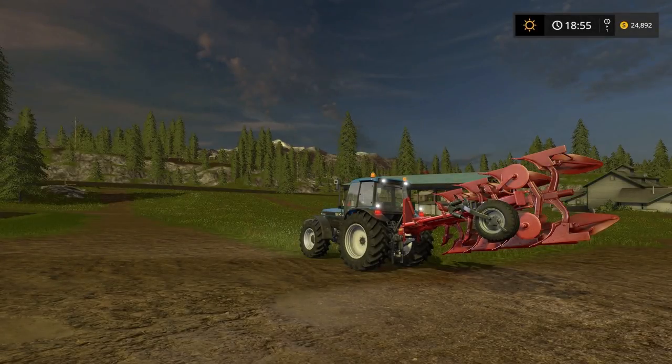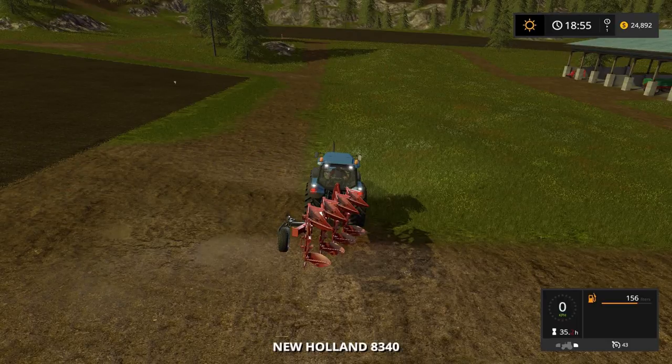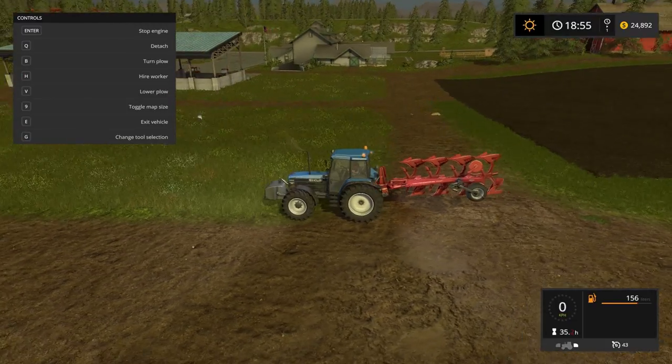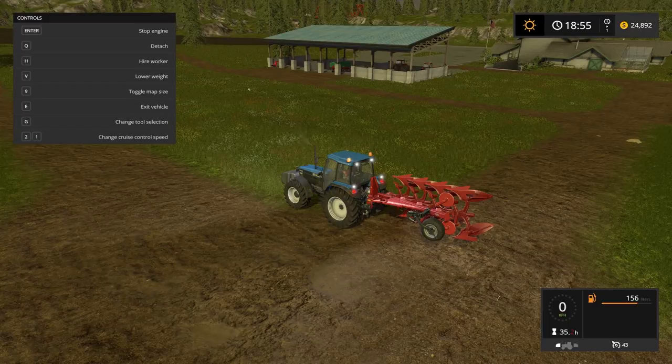Okay, so here we are for episode number 9. Jumping out of New Holland here. Beacons on, starting up. Already got the lights going. Now, still gonna make a new field to make sure we have.